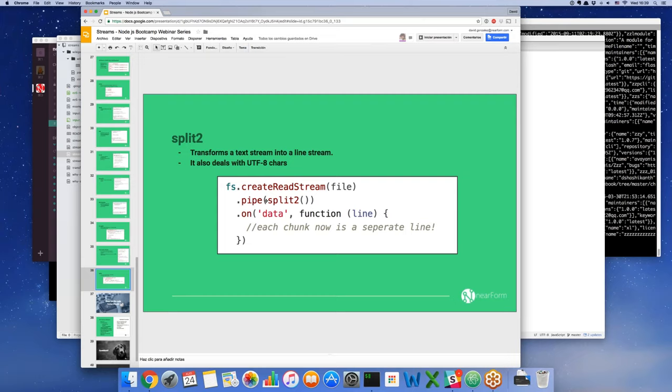It's pretty much a transform stream, and you can see in here that we are piping from a readable stream into a transform stream, which is Split True. And then once we attach the data listener, instead of chunks of data, we will be receiving lines, so our chunk size is going to match the lines of the file. You can specify as well the end of line delimiter, which you could use differently for different systems, but it comes really handy when you want to tokenize a simple file.